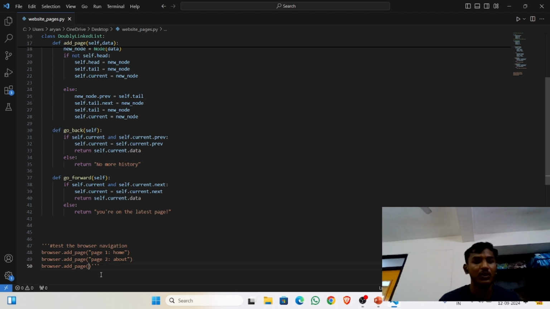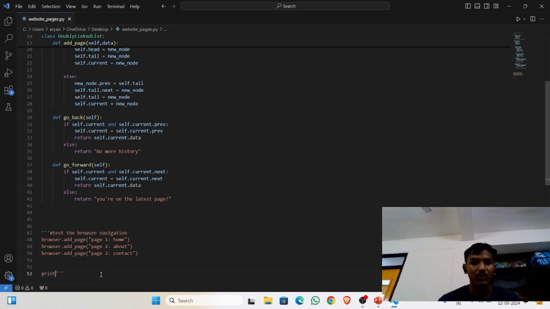What is left? Just page three is left. Page three is about contact. This is the overview, and let's also put in comments about the printing statements.